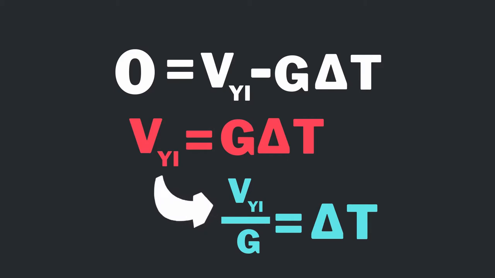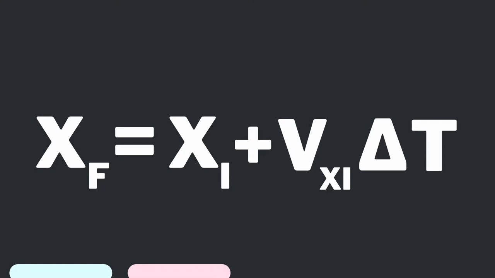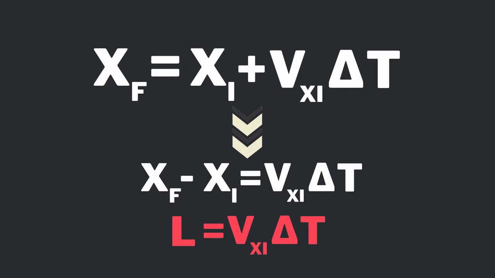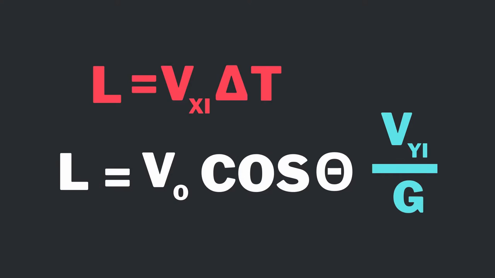Then, we can use the other equation again, which is xf is equal to xi plus vxi times delta t, or the change in time. xf minus xi becomes L, and we get L is equal to vxi times delta t. Then we can change vxi to the general velocity times cosine theta, and delta t becomes vyi over g. But how do we solve for this? We don't have the general velocity. Well, here's how we do it.